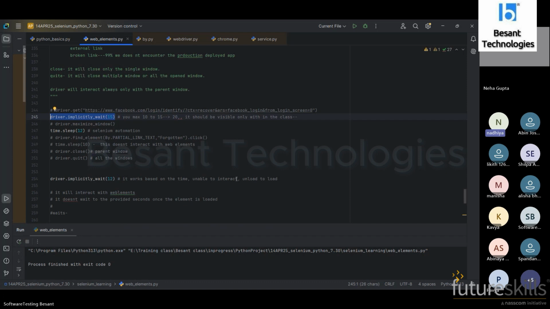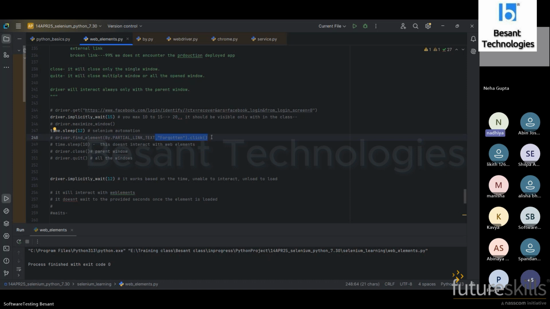It will load within the 3 seconds itself. That is the meaning of it. Yes, when the element is visible, for example, we have provided the maximum of 15 seconds, but this element is visible or ready to interact in 3 seconds, then it won't wait more. Immediately it will go and do the action.